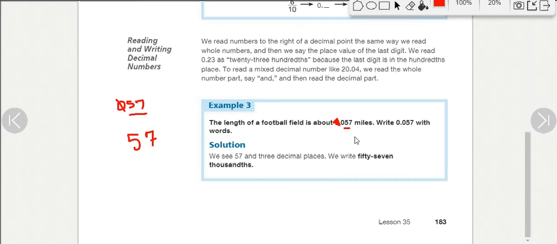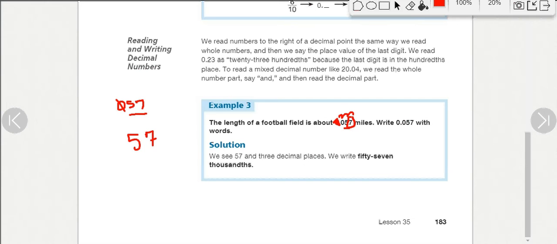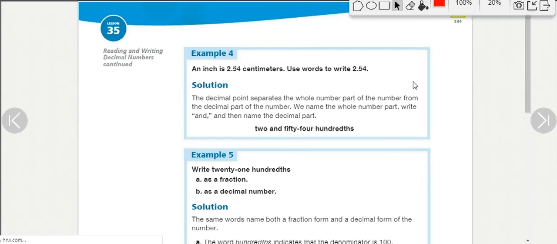Understand all the steps I just went through? Now, what place value am I in on the last non-zero digit, the 7? I'm 3 to the right. Remember our place value chart? 1, 2, 3 to the right is the thousandths place. So I say 57 thousandths, like so. That is the process. And if you've got to do this and you're unsure how to do it, you can just rewind to this part of the video where we just went through the step-by-step.